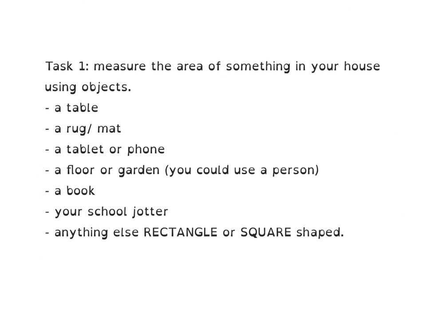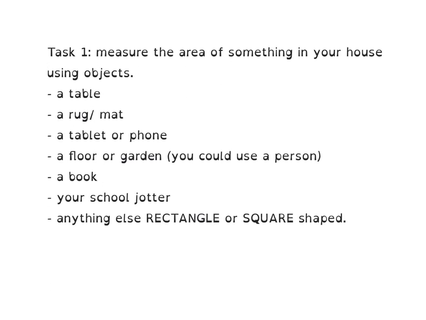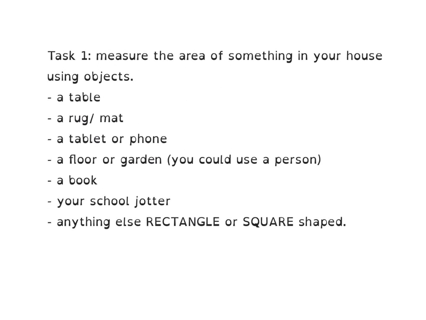Your first task is to measure the area of something in your house using objects. So remember, when you're measuring, you have to think about what would be an appropriate thing to use to measure. You can't use something that's too big and you can't use something that's too small. You also might need to use something that you have a lot of, or, like in our case with Minion, use something else to mark out how many can fit into the space. I've put some examples here, but you can also think up your own examples.